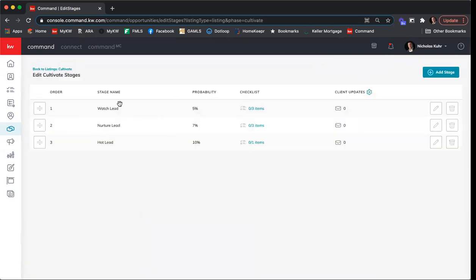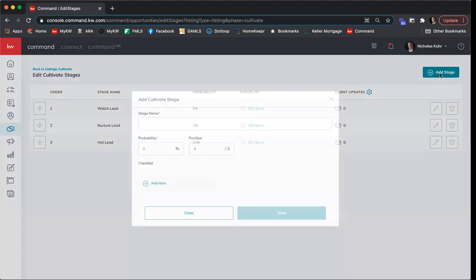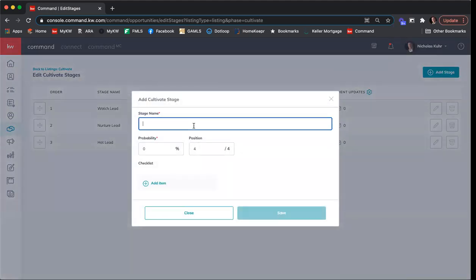And you can see these are my 3 stages that I've already gone through and added. But up in the top right-hand corner, I'm going to click add stage. I'm going to give this a stage name. Now, if you've opened up the PDF that I sent, you'll see that each one of the different stages has a separate name. It's all in bold, but I'm just going to name this Training 3-1. Oh, if I could spell correctly. Now I'm just going to name this Training 3-1, so that way I know that this is from today's training and not an actual stage for my business.